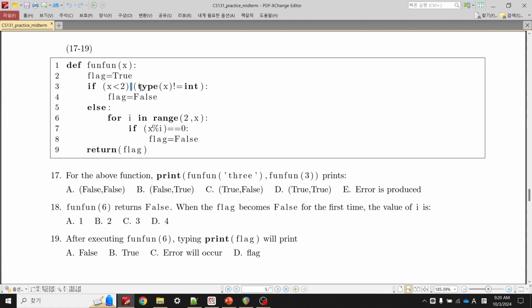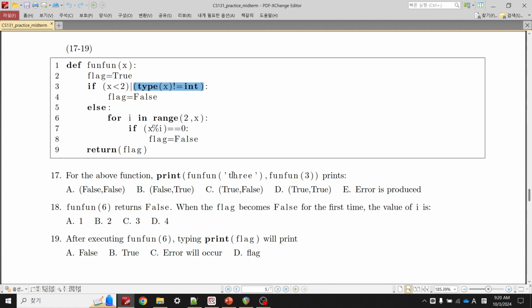No. Is type of x not equal to integer? Yes, right? So it satisfies this. So if the flag is false, it should be returning false.